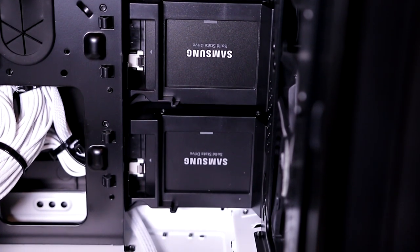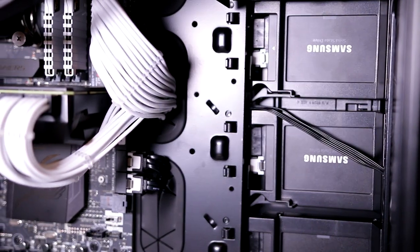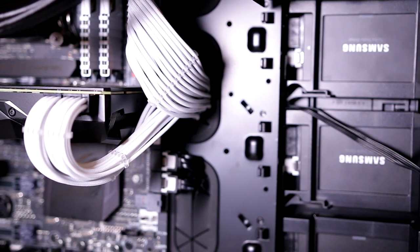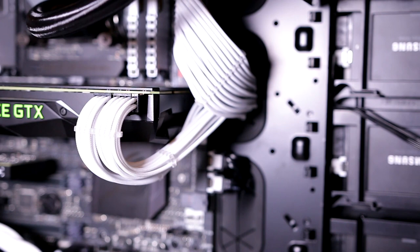It's absolutely gorgeous. Okay, so you guys can see all of the wiring here. This is Cablemod wiring, absolutely awesome, all in the white. As you guys know, I've said it a few times now already, we're going for a black and white build, so we had to get the white braided cables from Cablemod.